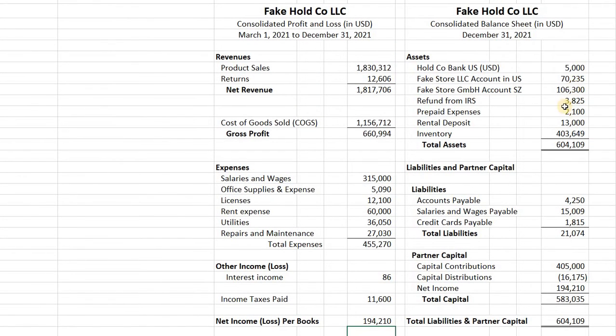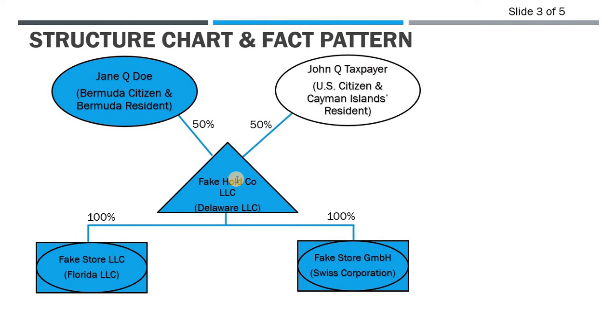Now, the only thing that's different on this balance sheet side, you might have already spotted it, is the bank account. So this entity, the Fake Holdco up here, the only asset that this has, apart from its equity ownership in these two companies, is its own bank account. And that's not uncommon, right? Most holding companies will have a bank account. They might have some other assets and some nominal expenses. The real purpose is just to hold the stock in the subsidiaries.